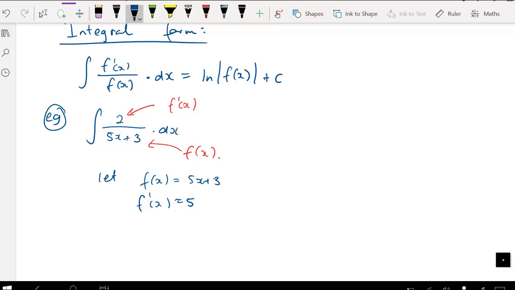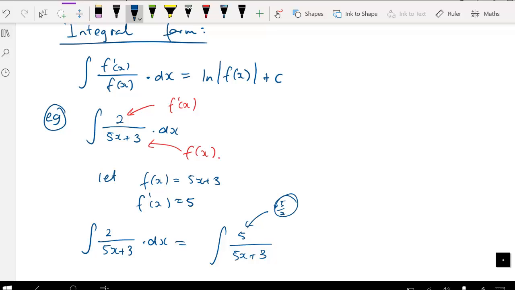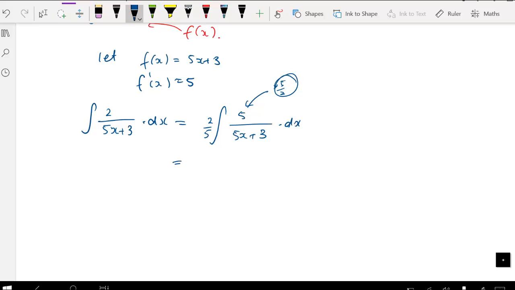So that means that what we're looking at is that the integral of 2 over 5x plus 3 dx needs to be 5 over 5x plus 3. Now, in order to make this 5, we've multiplied by 5 and divided by 2, so we need to do the opposite. That means we've got 2 on 5 on the outside. If we can perform those little manipulations, then it simply ends up being 2/5 ln of our internal function 5x plus 3, plus c.